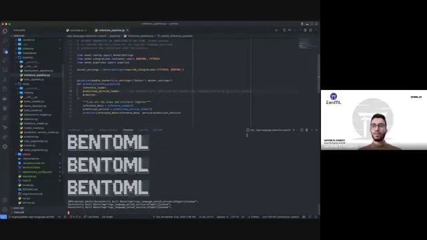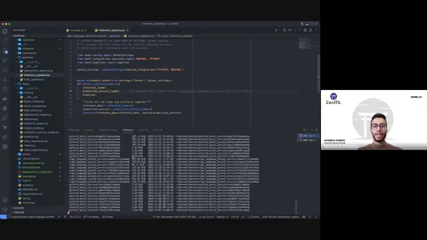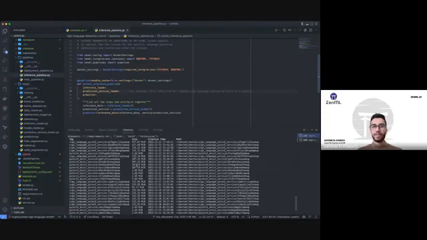Actually, this is a big model, so it's taken some time. Meanwhile, what we can do is see the exact... So if we run the BentoML list command line, we can see all the built bentos, and the latest one was built 3 minutes ago, which is this one.